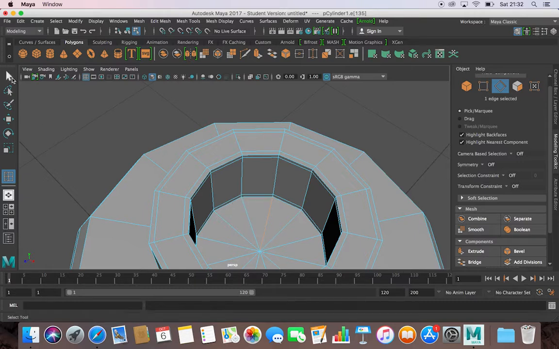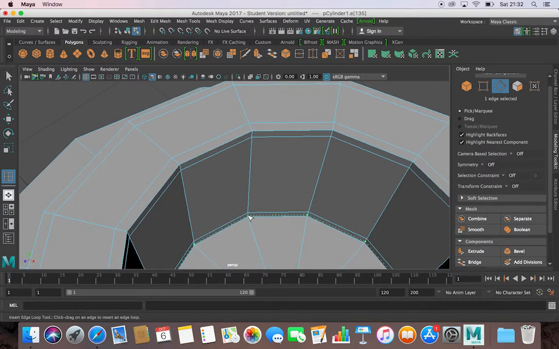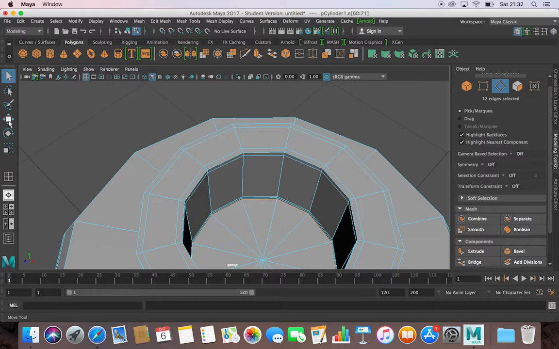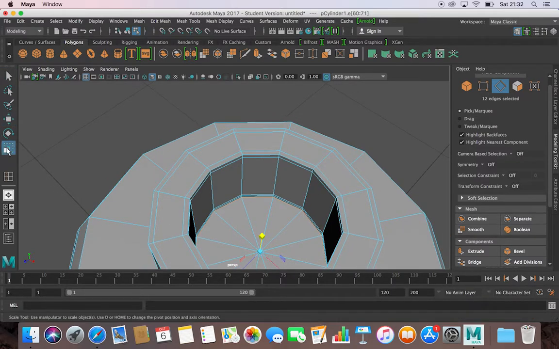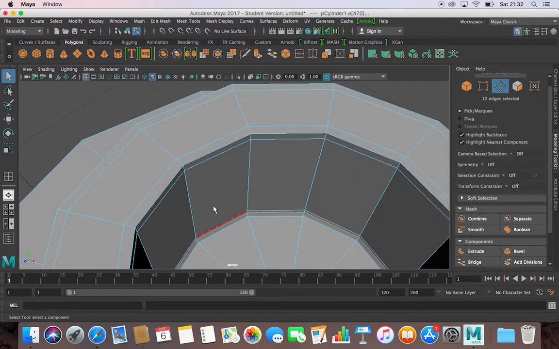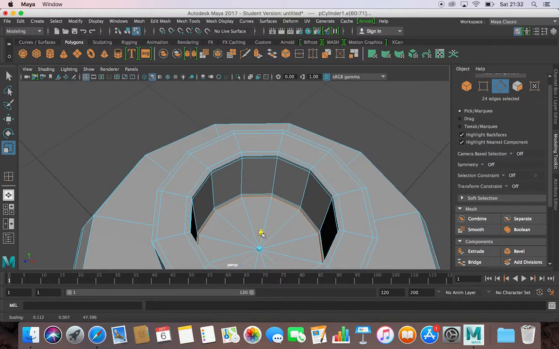So actually what we'll need to do in order to create an extra edge loop here is we'll need to add it in the central part of here, and then we'll need to select the edge loop that goes around that first one, and then we'll uniformly scale that one in as if we had created the other one, and we'll move this one down into place. And in fact, we will select them both together because that'll be the cleaner way of doing it, and we will scale them down together.